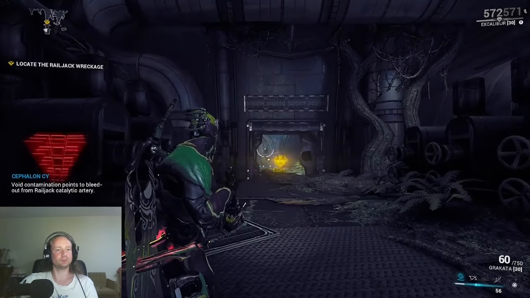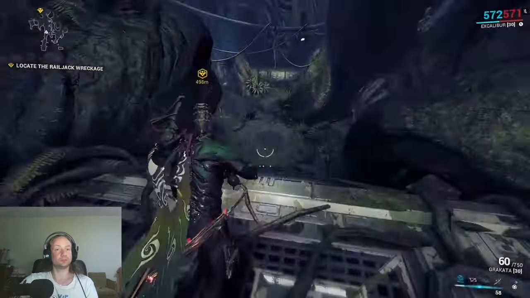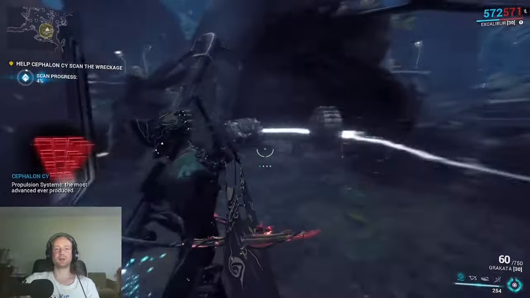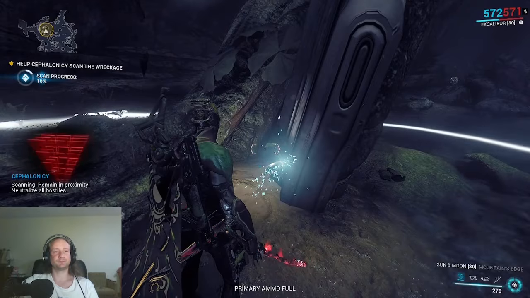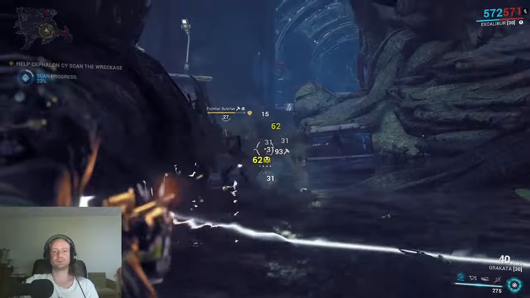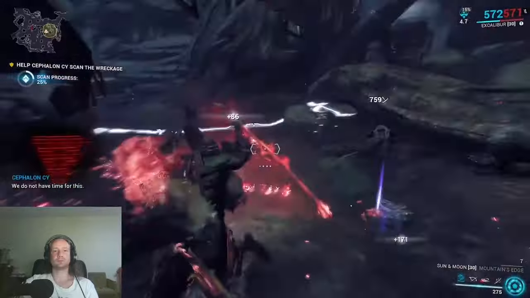Wait, what now? Void contamination points to bleed out from railjack catalytic artery. Locate and assess. Oh, I found it. Now I need to defend it. Scanning. Remain in proximity. Okay. Neutralize all hostiles. Okay. Perimeter breached. Scan interrupted. We do not have time for this.